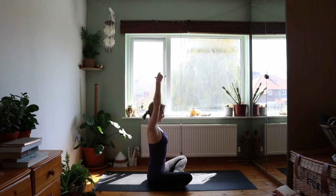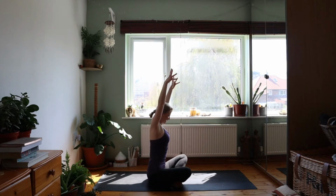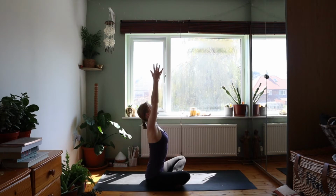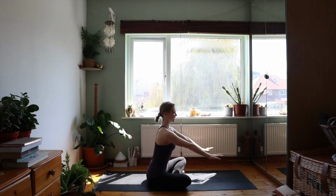Building a little bit of heat there, it might be hard work. Reverse those circles. Keep breathing. Feel through the work. All right, hands coming to stillness, reach up as high as you can. You can look up towards the sky, inhale. Exhale, plant the hands down in front of you.